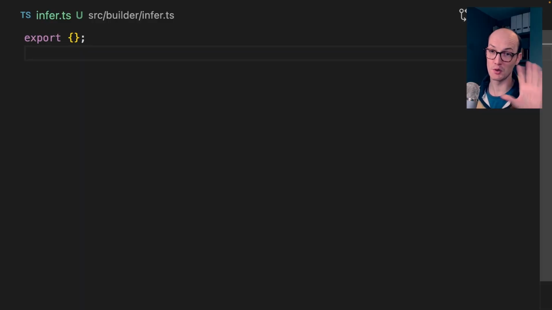And you'll see that the infer keyword is just a way to create a type within a conditional type. There you go. You've got it. You can exit the video now. No? You want a bit more explanation? Okay, let's go into some IDE stuff.